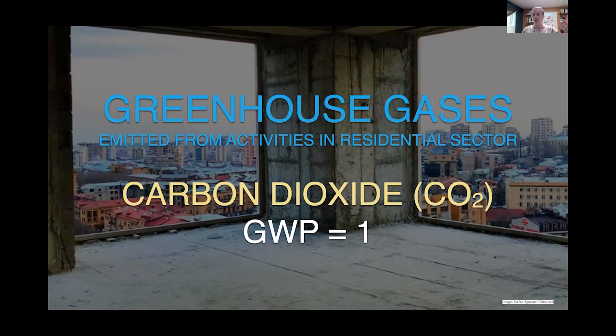So that's telling you something about the physics of how it traps heat in the atmosphere, right? That's how scientists kind of gauge one gas versus another. We always start with carbon dioxide, and no matter what time frame we're looking at, it's always 1 because it is actually the thing that we're normalizing against. I have some exposed concrete shown in the picture because that's a big area where that carbon spike comes from, right?